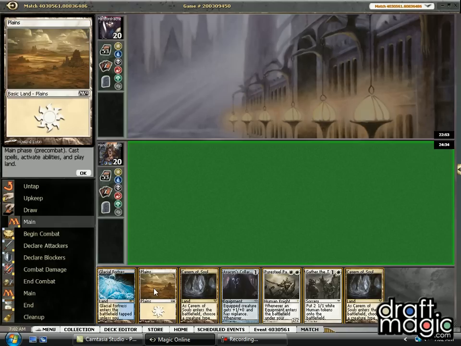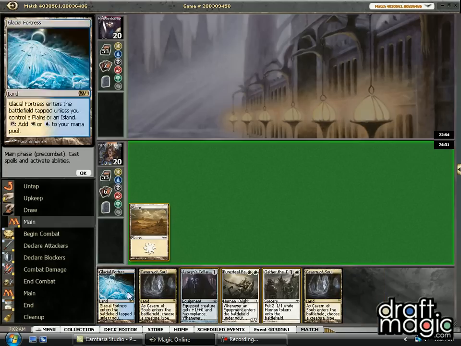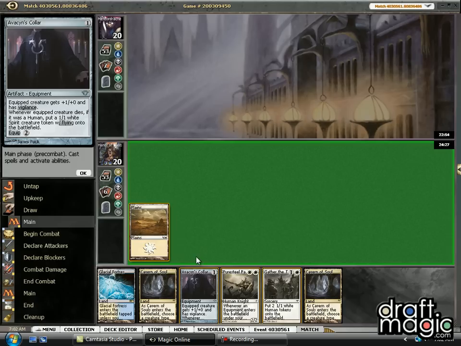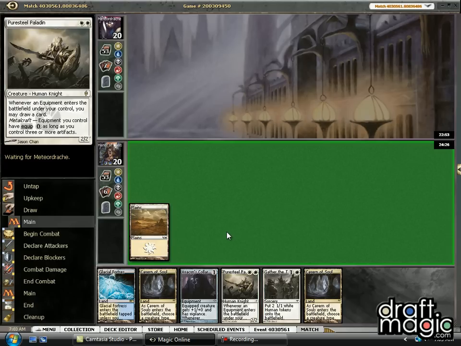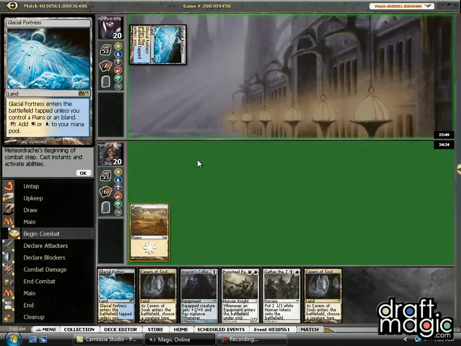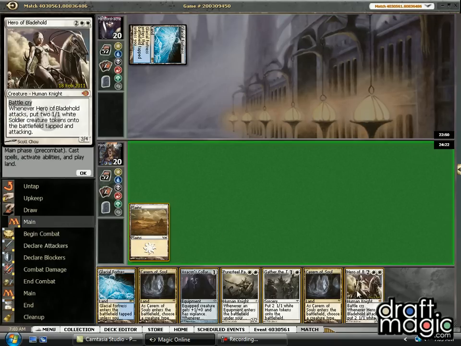Okay, so we're going to lead out with Plains here just to not give away too much information right away. We're going to hold back on the Collar just so we can get the extra value off of Puresteel Paladin. Okay, looks like we could be up against Delver, possibly Solar Flare. Should find out here pretty quickly.